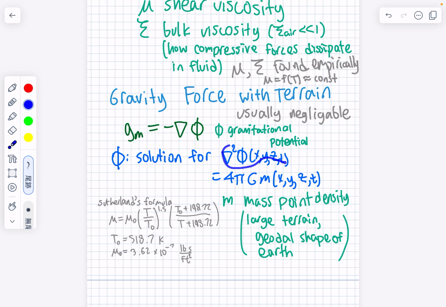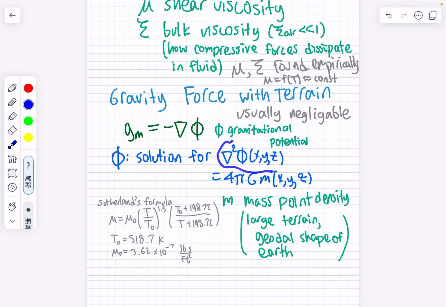That is the Laplacian of geopotential in space, so x, y, z, and time. Though I don't see why this would actually change in time. Technically it does not need to change in time, so I'll just fix that. Over millions of years maybe it changes in time, but it's not really necessary.